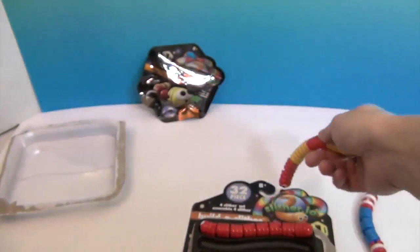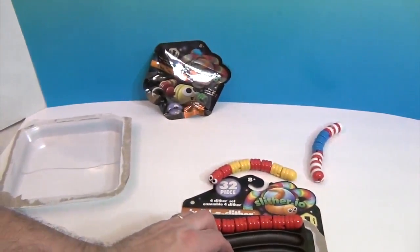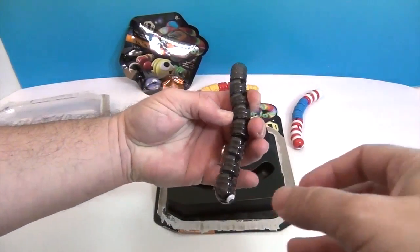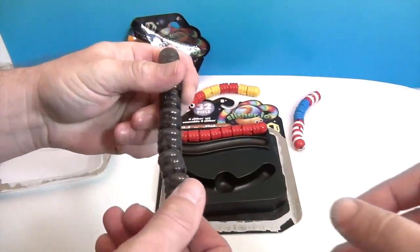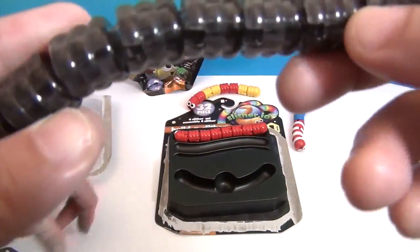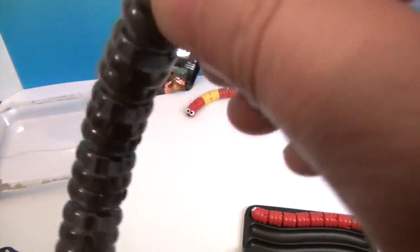Very cool. All right, let's see what awesome mystery. Wait, back it up. There you go. What awesome mystery? Look, it's very cool. Does it have a clear protective plastic on it? I don't think so. I think it's just translucent. You can see through it. Wow, very cool. It looks like a black one with a translucent coating on it. That's kind of what it looks like to me.